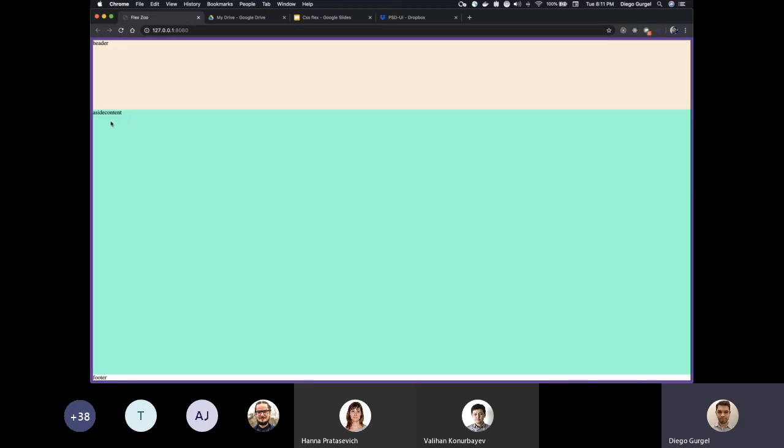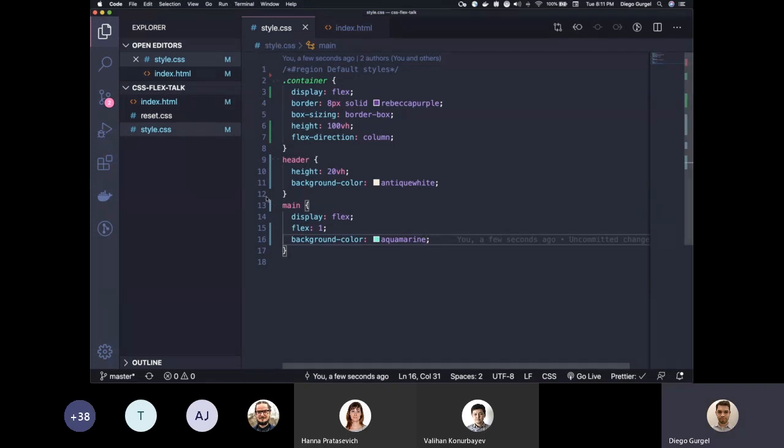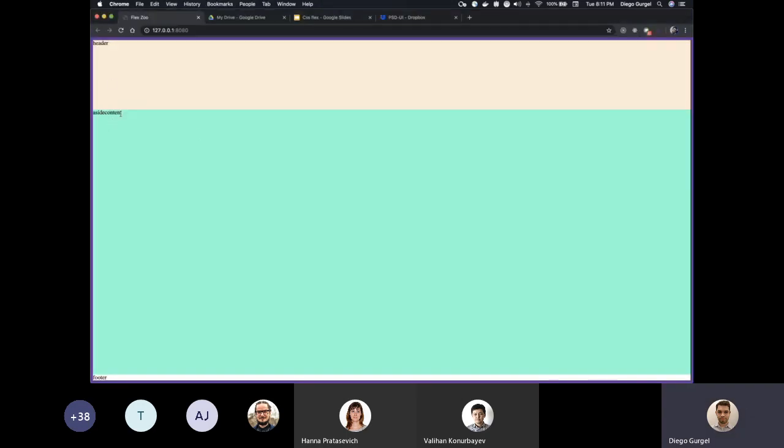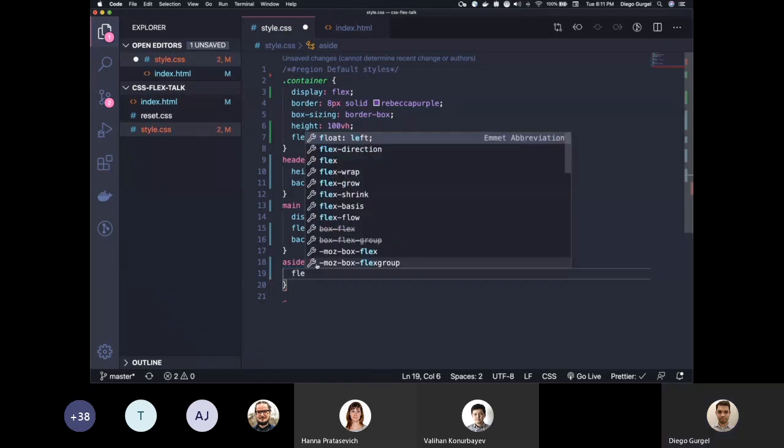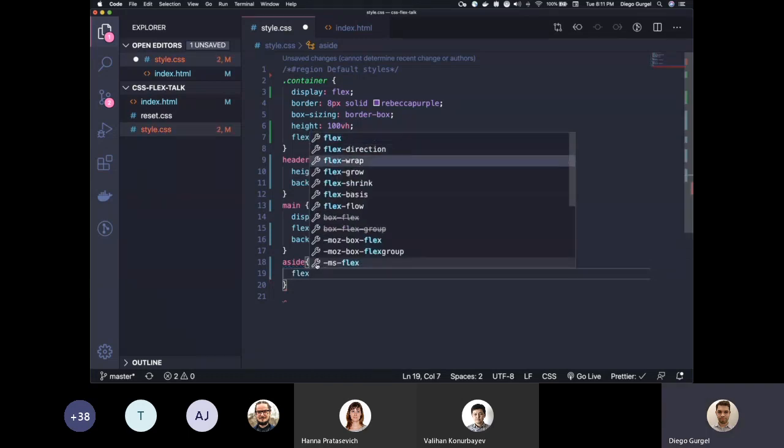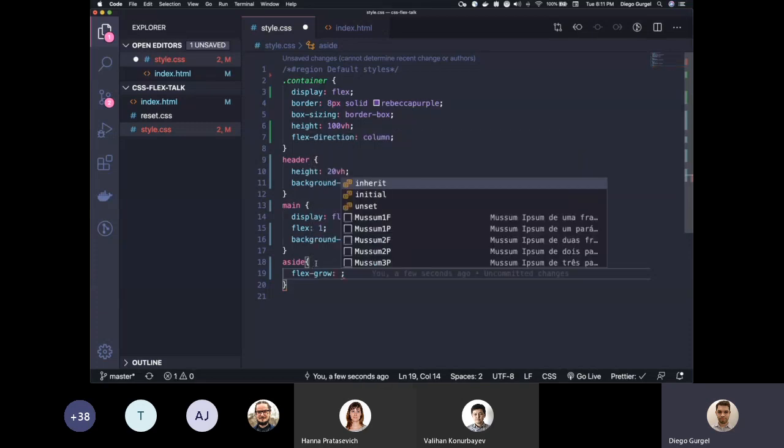The other thing that I need to do is just have the correct width for the aside. So let's check how we can do that. I think Flex, flex grow.